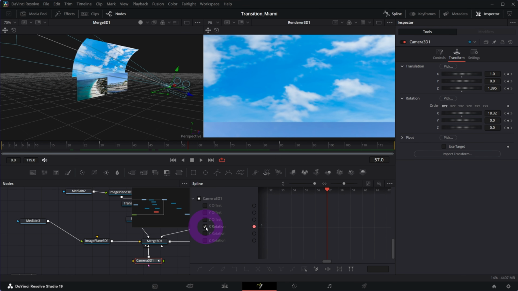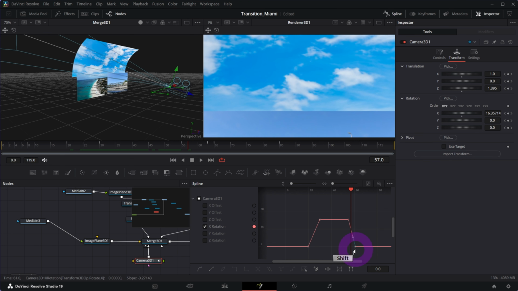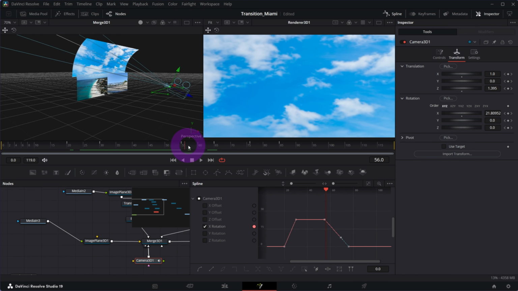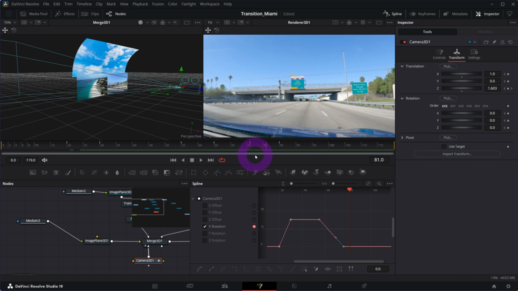So I check X rotation, I click zoom to fit, and I want this keyframe to move to the right. I select this keyframe, hold the Shift key and drag it with the mouse. And you see the keyframe was moved to the right. So right now we get something like this.